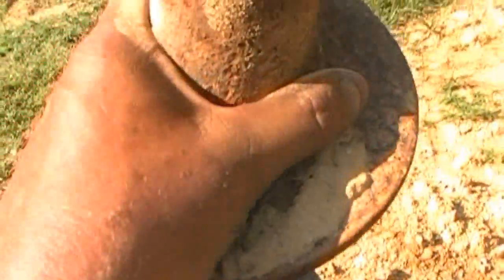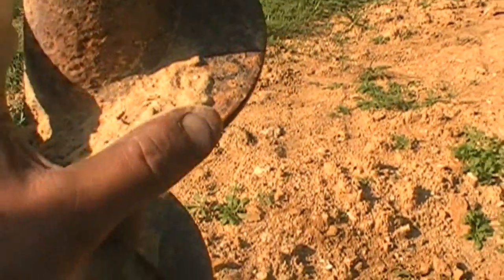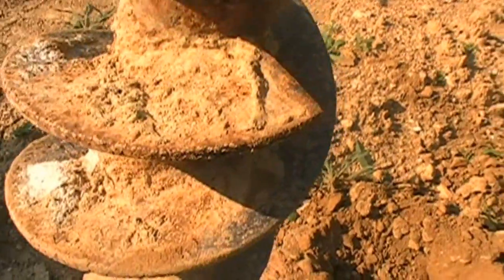I am looking for a bigger auger. I'd love to have a 12-inch, not this little bitty 6. All right, well, that's it.